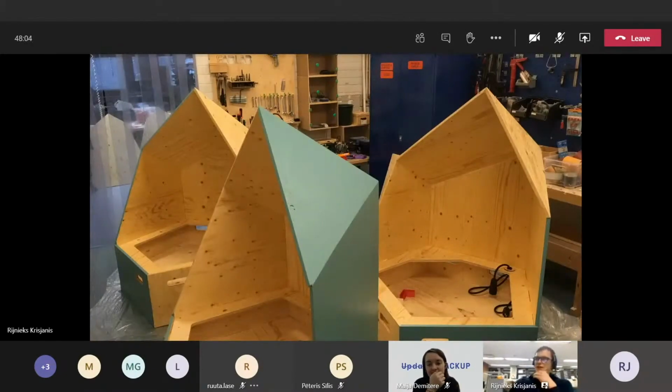So the picture that you see now is related to things that are happening right now in the Fab Lab. That's where I am now. We got project grants, and we are trying to work hard in order to finish these before Friday, when we have to set them up. These are units that are going to have electronics inside, basically more like walkie-talkies inside. And these are meant for making it easier to maintain social distancing while having meetings in the same space.